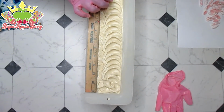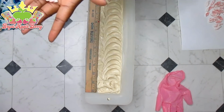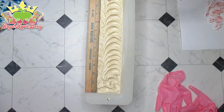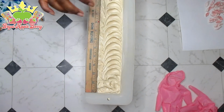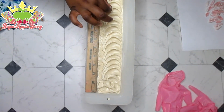How about that? So, I got some pink and white horns that I made by hand. Everything's by hand, my horny ears. I was thinking, and I still might do that, of getting one of those little kits for melt and pour. I'm going to take both of these gloves off because my fingernails stick through anyway, so it doesn't make a difference. I'm going to consider doing that because these little horns and ears are very time consuming. But we'll see. So go ahead and put my little horns down in there.